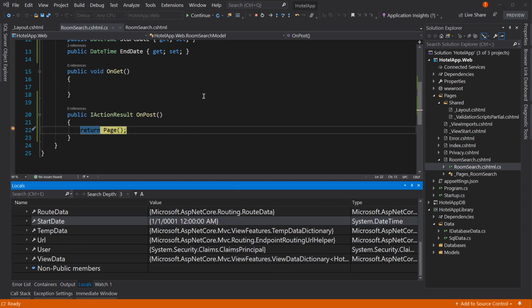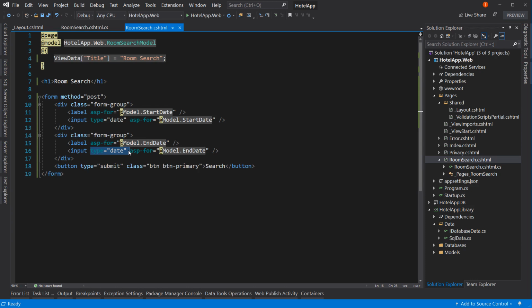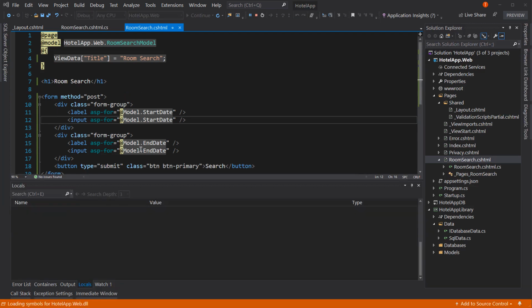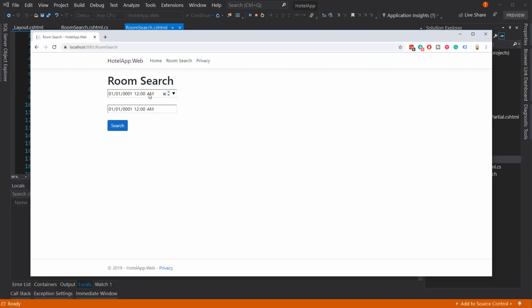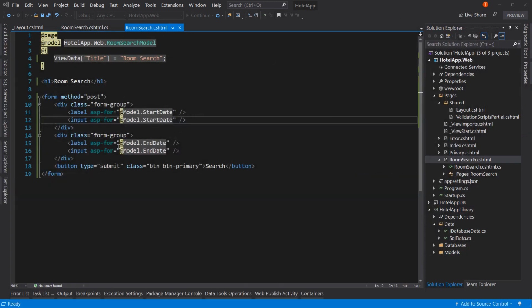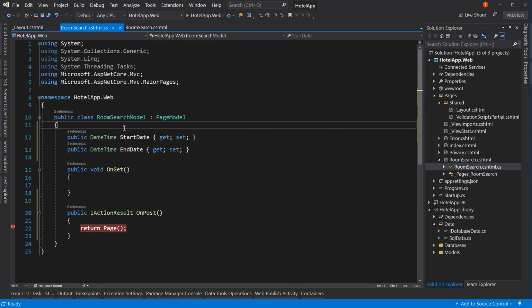My guess is that this has to do with the fact, let's stop for a minute, that we said type equals date. Let's just take that off briefly and let ASP choose a type for us, because it should do that based upon the type of our data. Come over here and go to room search. Now it's date and time, which is not what we want, but it does give us a clue that there is an issue here with what these types are.